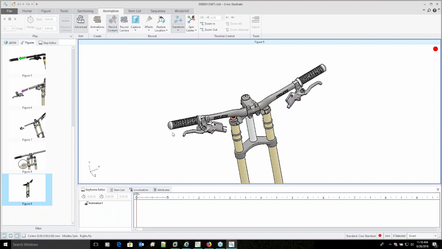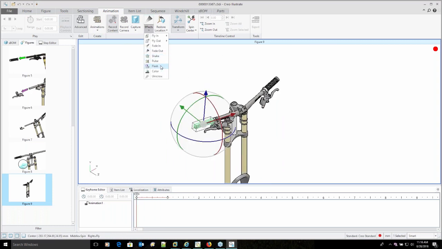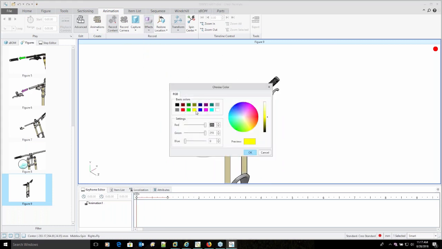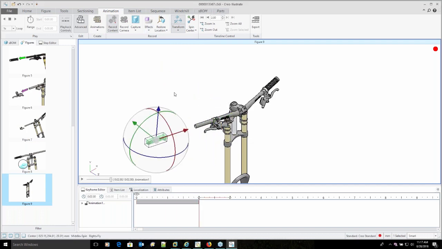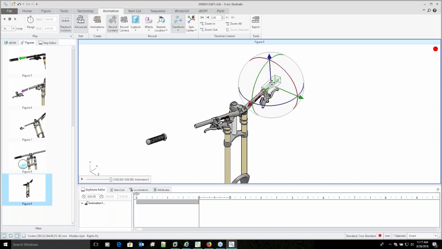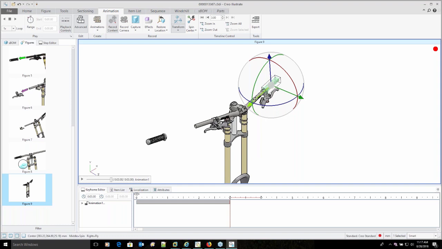We'll create the first step in this. We'll pick on the handle, the handlebar grip, drag that out, and move it to 250 millimeters. Then we'll apply an effect to this other handle, flashing it a certain color. We'll flash that in sort of a yellow color, and then drag it out to its location, something like that. Then we'll do something like this on the other handle. Same thing, we'll flash that, and drag it out to its new location.